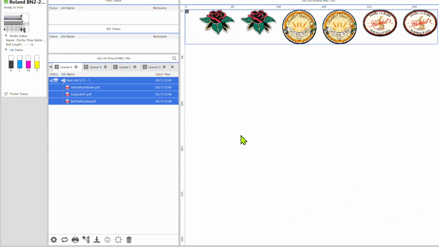So then all you have to do is just load up your stickers into VersaWorks, and you guys know how to go from there. If you don't, check out my video on how to print, laminate, and then cut. I take you through step by step. So check it out.